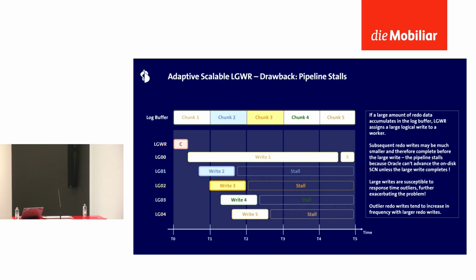You can think of all these writes going through a pipeline, and if not every worker can actively work on a write at the same time, the pipeline comes to a halt, and we have these stalls. It's depicted here by these dotted lines. So we have many workers assigned, we need to coordinate between the workers, but we cannot achieve the maximum possible throughput because we have these stalls.